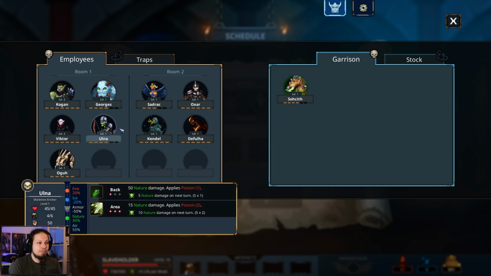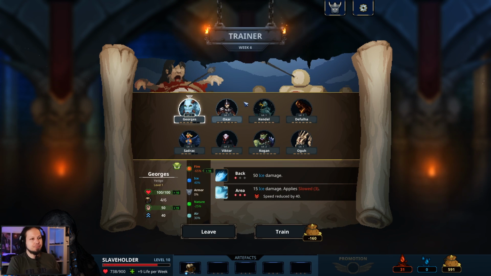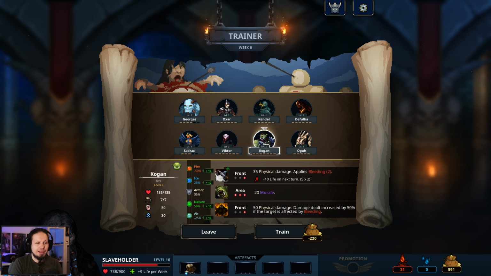Okay, you go back here. And we're going to train. Sure. So, training Mr. Victor. That'll give him more damage, more power, and more health. Like that a lot. That gives him a lot of resistances and more physical. Kind of like that.